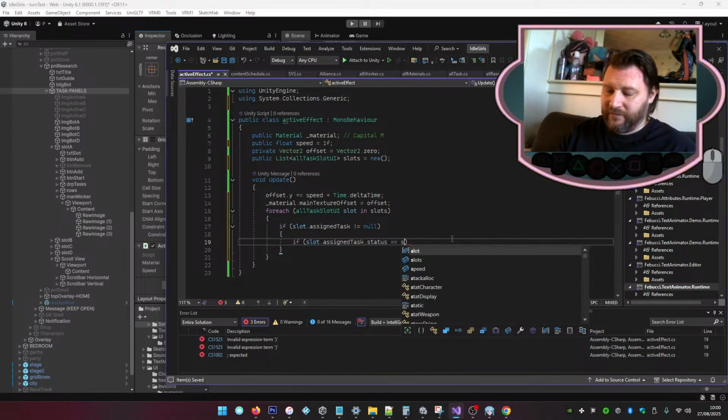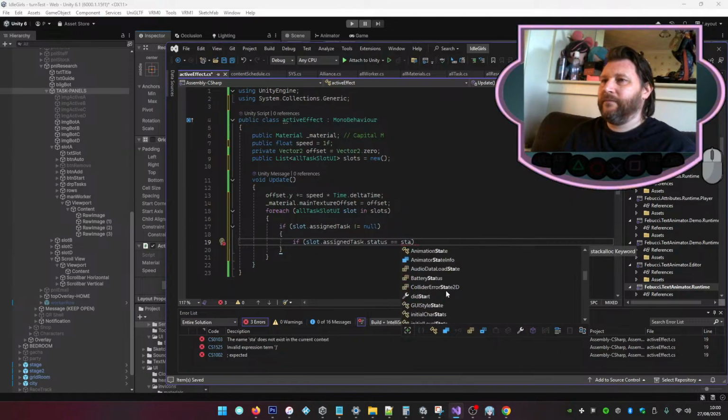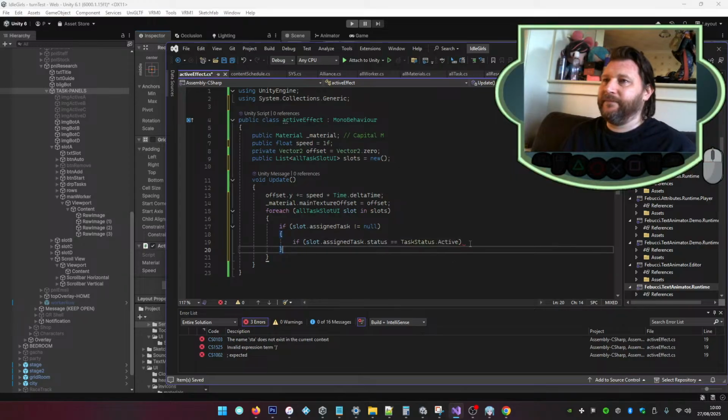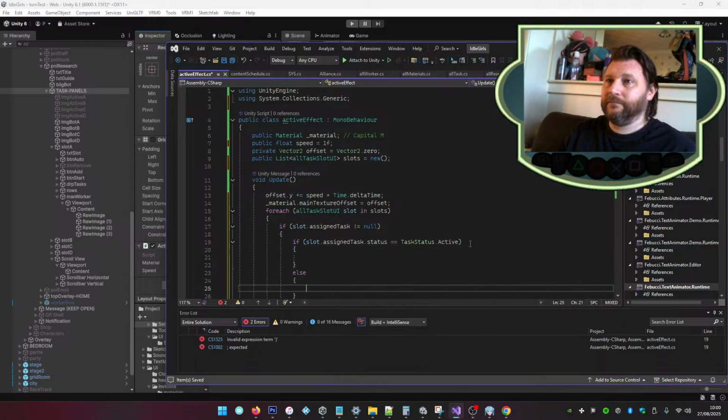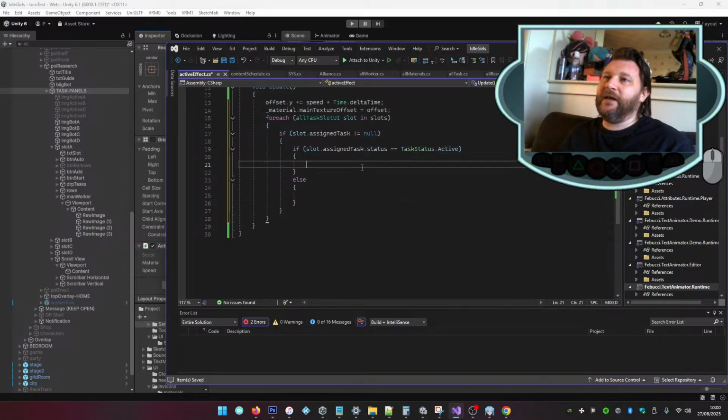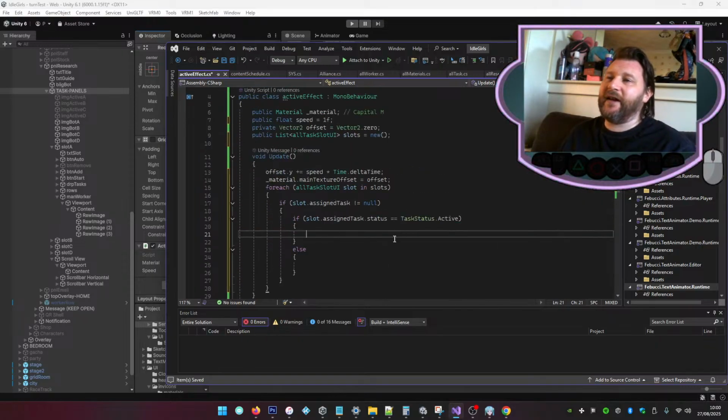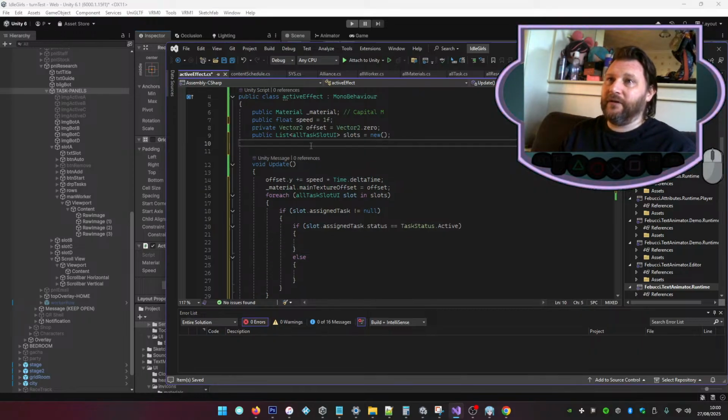It's not mode. Active. Okay, so if there is an active task that is happening, then we want to enable the component for that slot.